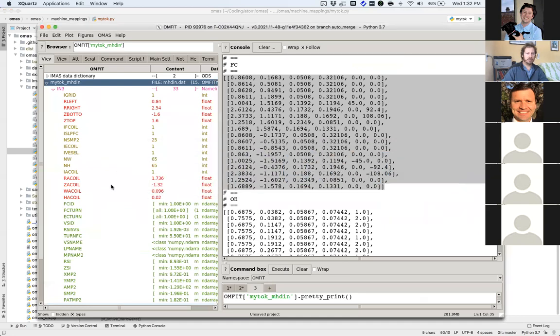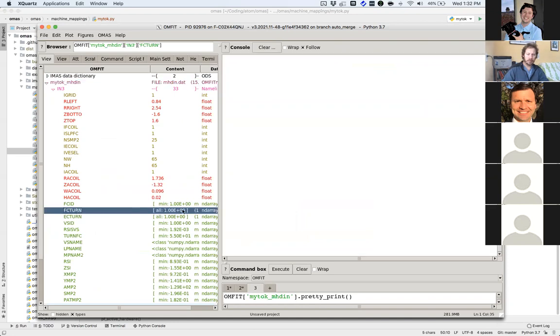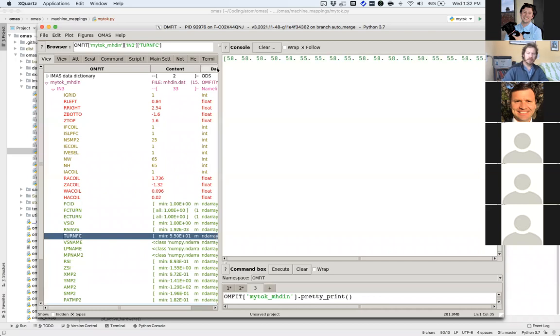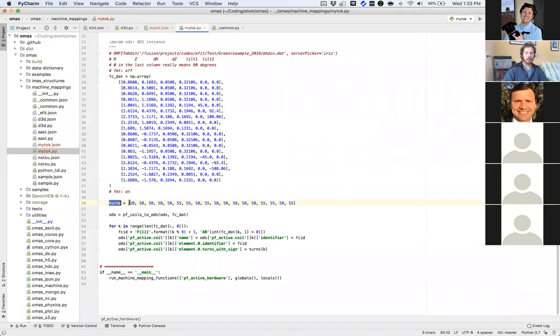And for the number of turns, I don't exactly know what this FC turn is, which is all one, but what we want to take is turn FC, which is the number of turns of the poloidal field coils. And again, we want to copy this over like this. Okay.